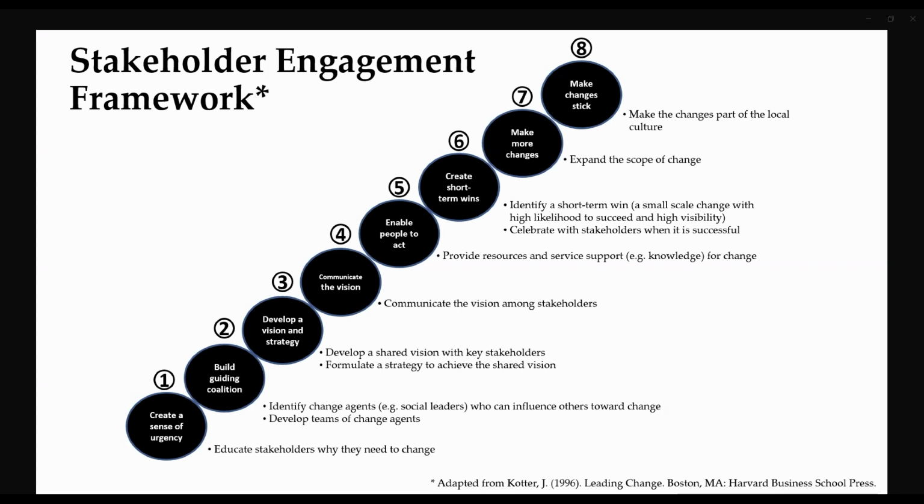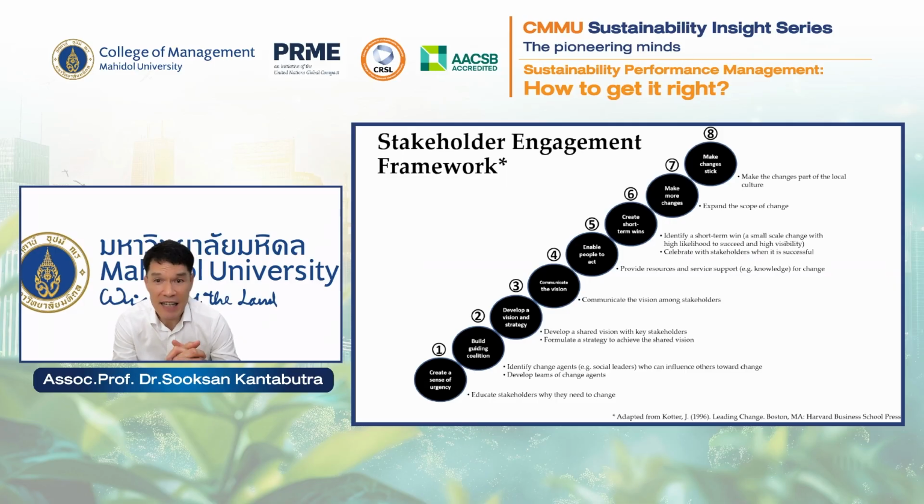Then they communicate the vision among the stakeholders, and whatever the employees or community members need, like money, budget, and even knowledge, the company provides all those resources. They take them to demonstration projects of the King Rama Nine and then they come back to implement those projects in Lampang. They also identify quick wins and celebrate when an area is successful, make more change, expand the scope of change, and then make the change part of the culture.